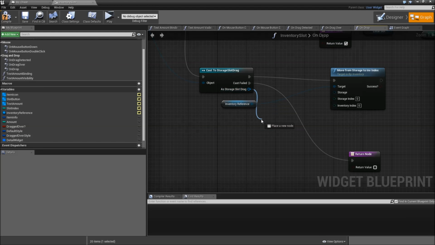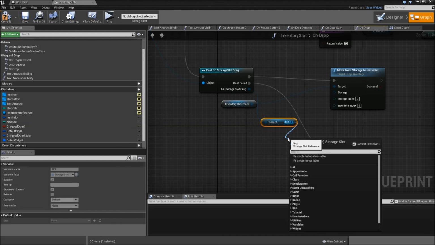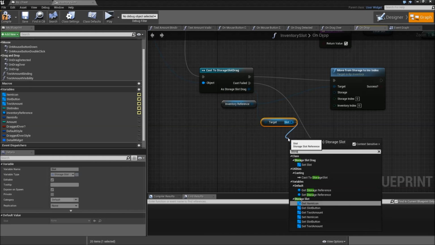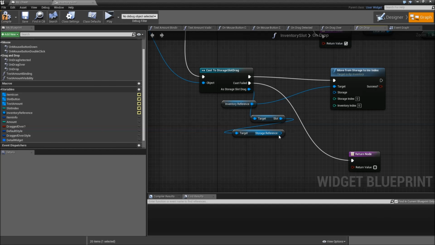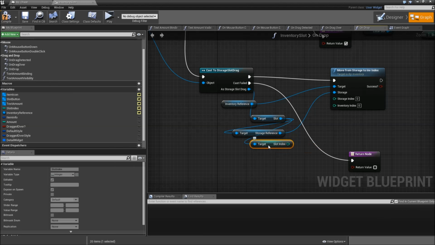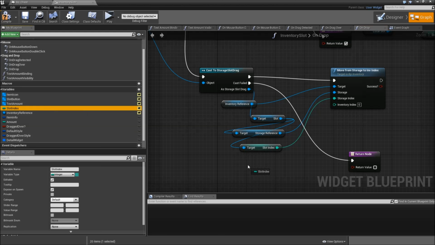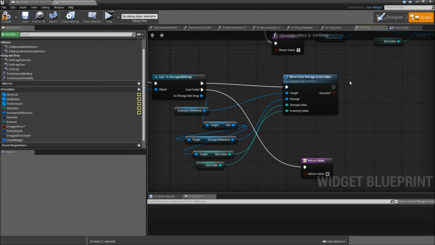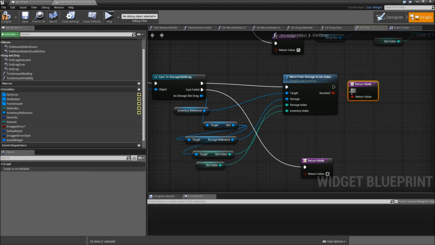Then off of the storage slot drag, get the slot, get its storage reference, connect that to the storage of the move from storage to inventory index node. Off of the slot, get the index, connect that to the storage index, and the inventory index will be our slot index. After that, again return with the success value.